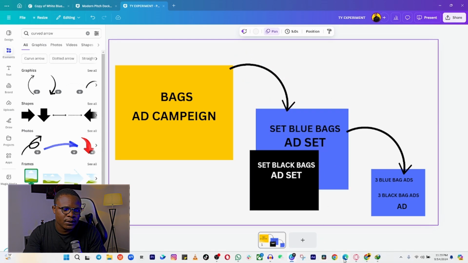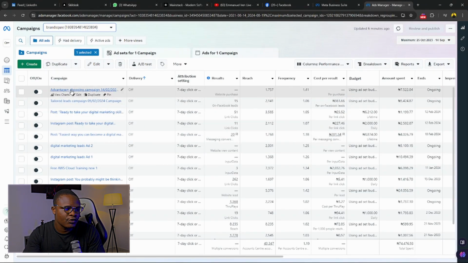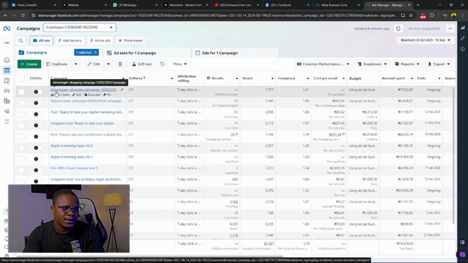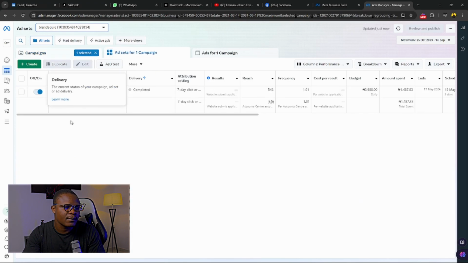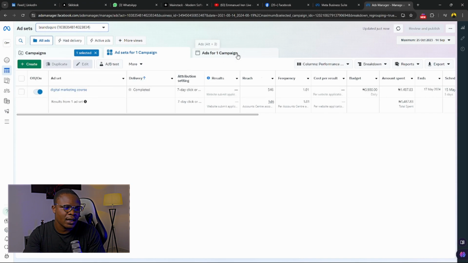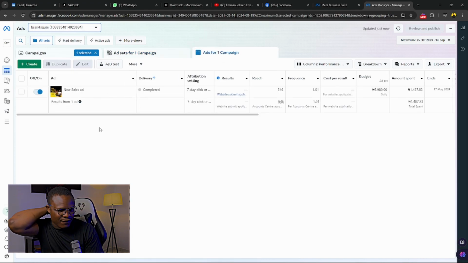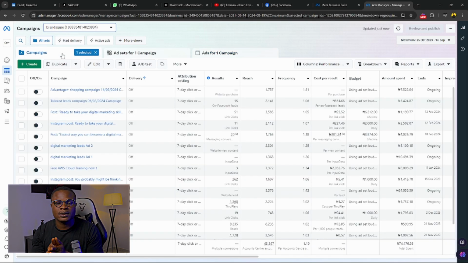So let's go back to the ads. This is what it is like. Under ad campaign, you have the main category. For instance, we said, okay, bag ad campaign, right? Then under the campaign set, you now have a particular category. Like here, I just have one inside. You can have several. Then inside that one, you can have another one again. It's more like folders, just like you create a folder to store videos. Then when they open the folder, they will see another folder that has another video. It's a way of making things go orderly. So you need to understand that.